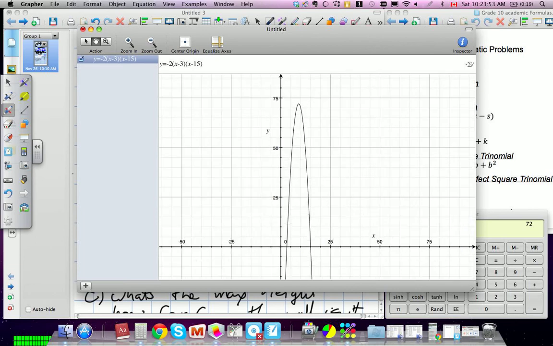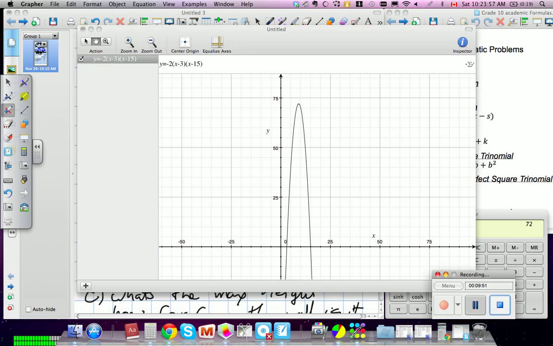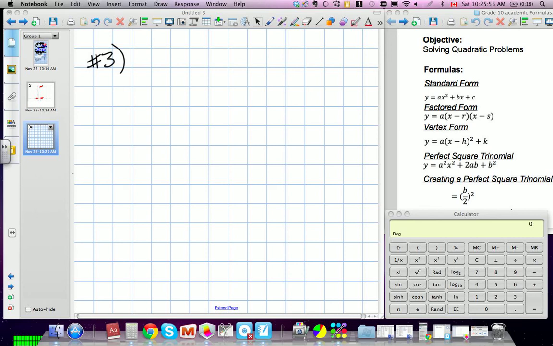Okay, question number 3 says, to raise money, some students sell t-shirts. Based on last year's sales, they know they can sell 18 t-shirts a week at $12 each. All right, so let's already talk about that. They know last year, I guess this would be considered their total revenue, so the amount of money they take in. Revenue is equal to your sale price, we'll call it your price, times the amount you sell.